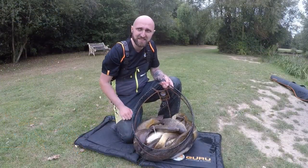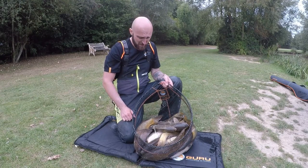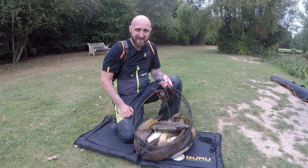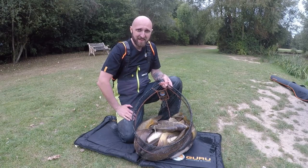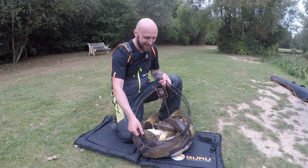So guys, that's just part of one of the nets I've had on the pellet wag today. So, proof in the pudding. Get yourself some pellets, get yourself some pellet wags, smash a few of these bad boys out.